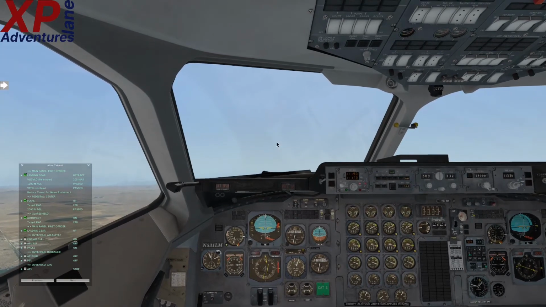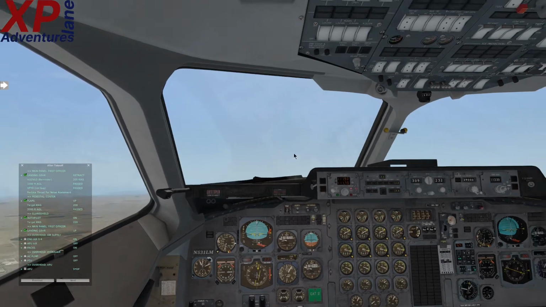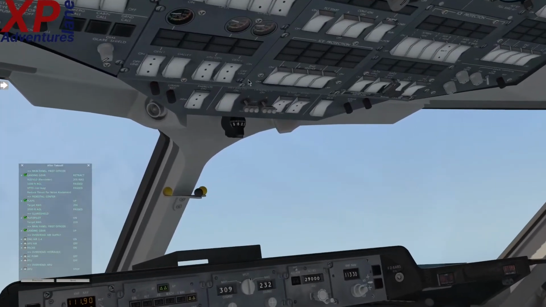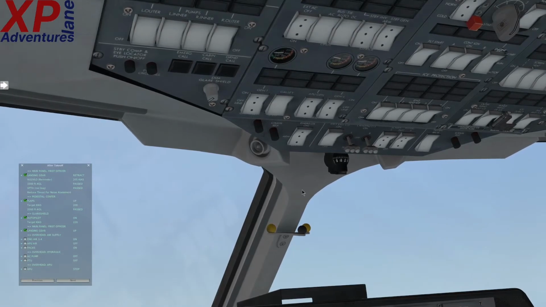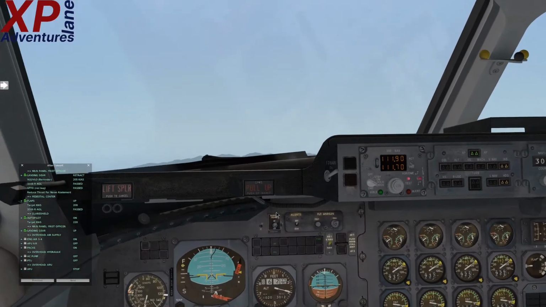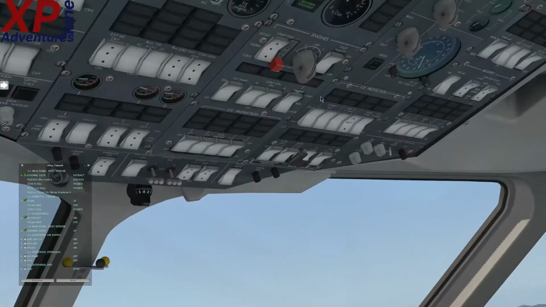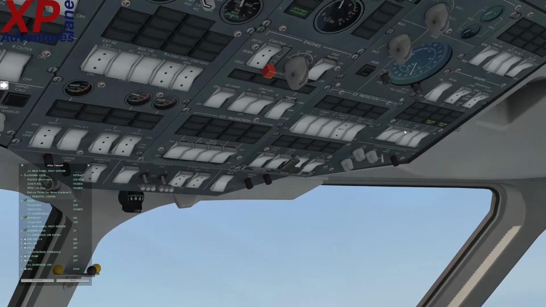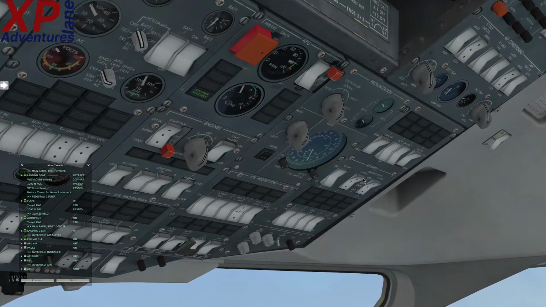Alrighty. Gear up, flaps up. Make sure everything is up, make sure everything is good. Landing lights off. External lights off. Engine air on. APU air off.